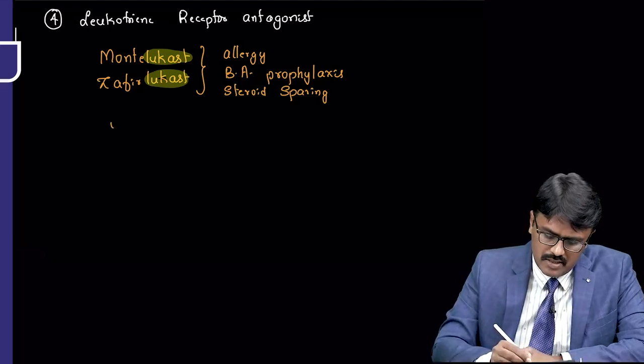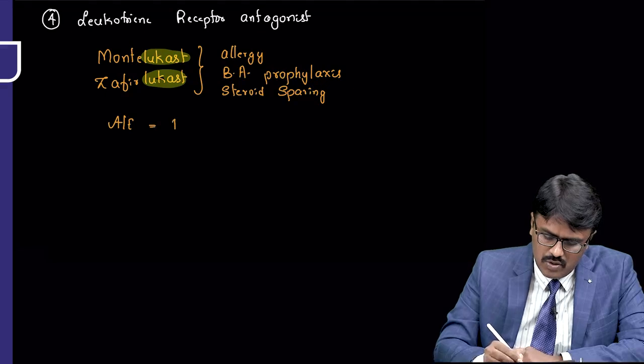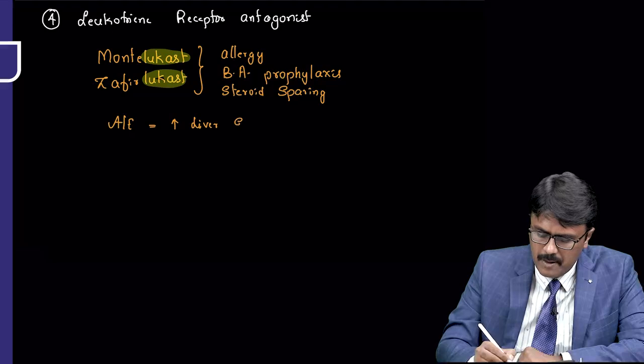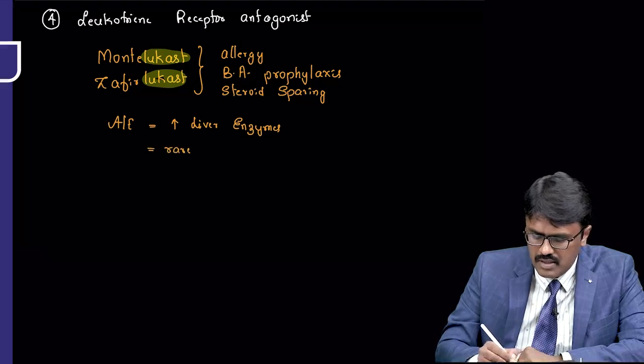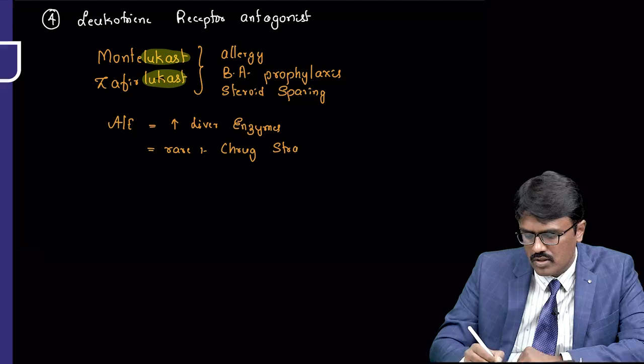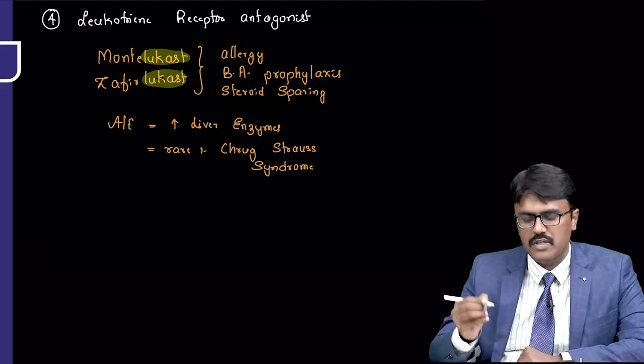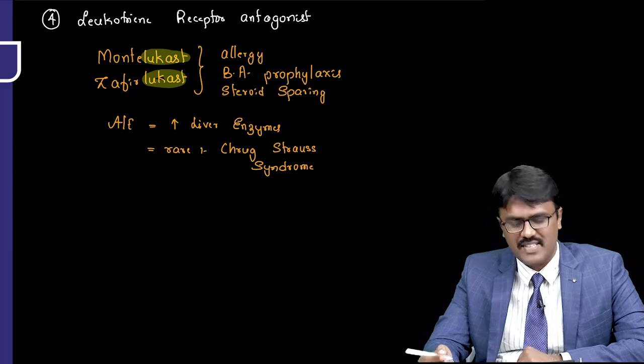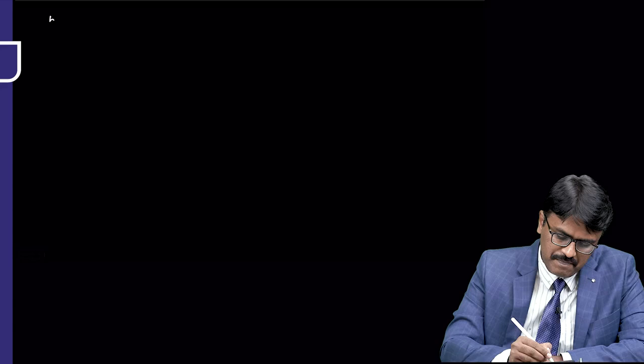Usually to control asthma, we used to give oral steroids. Since the introduction of montelukast, the steroid requirement has come down, so we can start montelukast only. Any problem with these drugs? The adverse effect is they have been shown to increase liver enzymes in certain people, and there is a rare adverse effect called Churg-Strauss syndrome. It's not a common problem, but it's a rare adverse effect we see with leukotriene receptor antagonists. Number 5 is the steroids. I'll discuss the interleukins later; they will be discussed under newer drugs, don't worry.